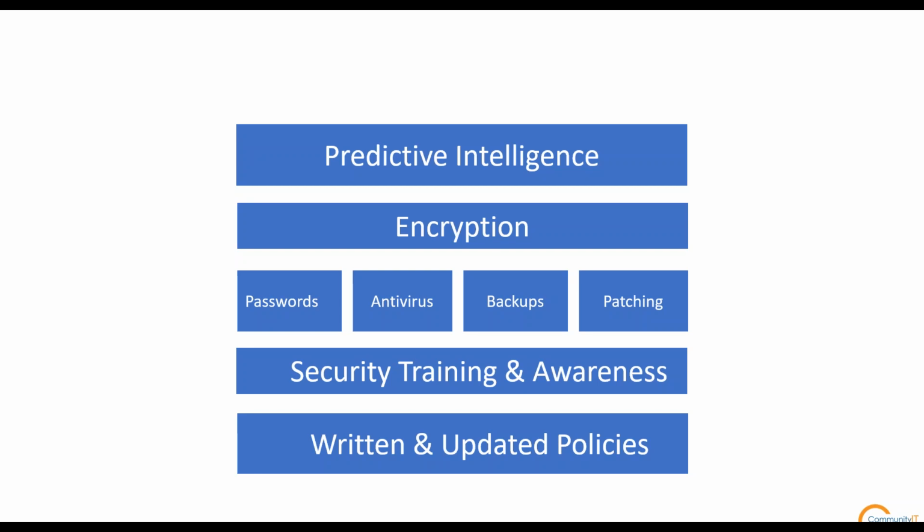Kind of building on that is security training and awareness. Then there are little blocks of good passwords, antivirus, backups, and patching, and layered on top of that is encryption. So encryption is an additive security practice, layered on top of security approaches that are already in place at your organization. From a structural perspective, encryption covers a wide domain and often sits on top of an additive set of security measures.